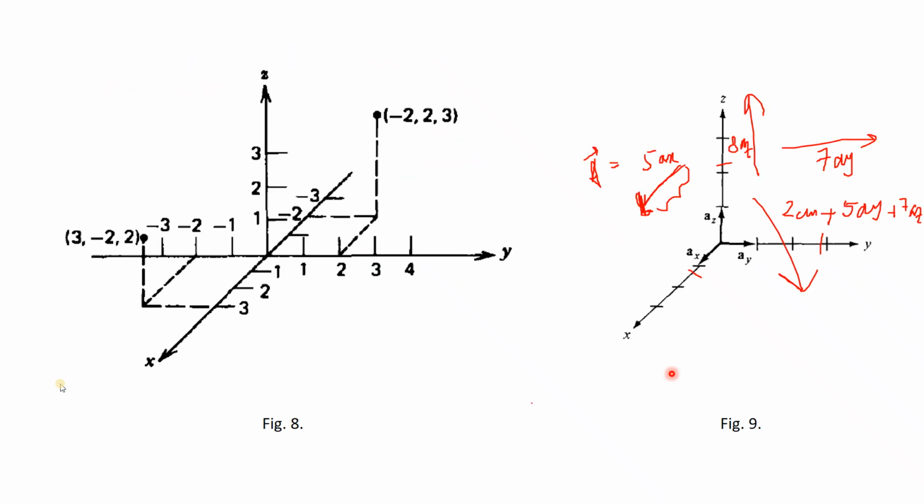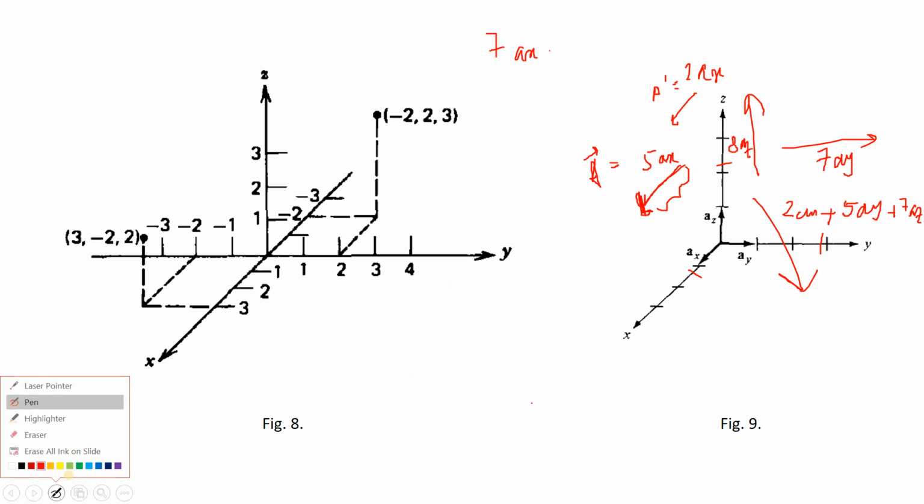Now one important thing: once you discuss vectors, the operations of multiplication, addition and subtraction come up. Suppose we have a vector A and another vector A dash having 2 unit vector x. Obviously you will add them and get a vector of 7 unit vector x. Also you can add one vector to another vector to get a third vector. But generally in coordinate systems we come across multiplication in most cases.